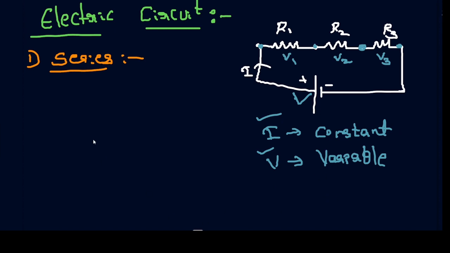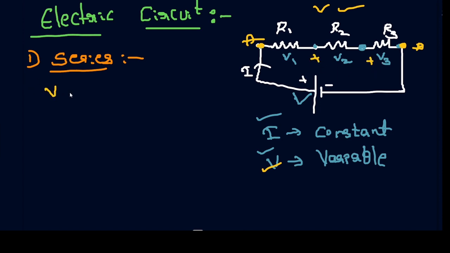Now the resultant resistance. The resultant resistance in series is R equals R1 plus R2 plus R3. Okay, if you want to find this derivation, then yes, let's simply write it. It is very short. Here, current is the constant term, but the potential difference is a variable, right? Now the potential difference between these 2 points A to B is nothing but V, right? Now this potential difference is equal to the sum of these three, right?